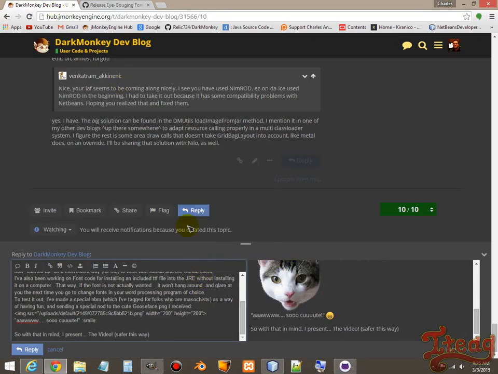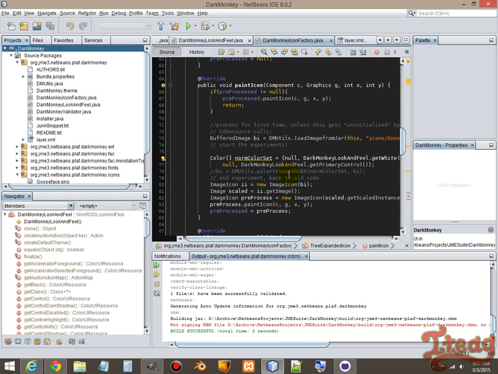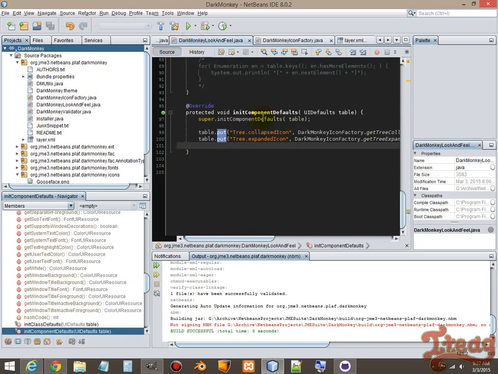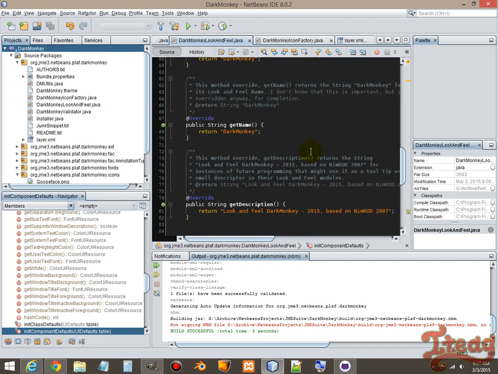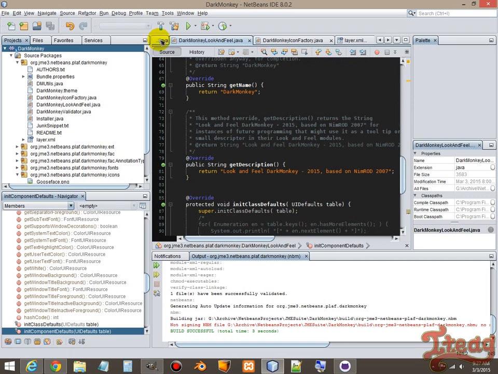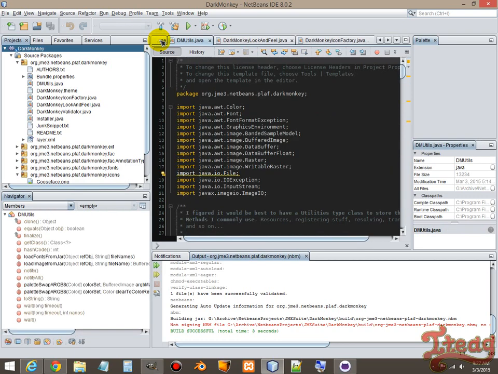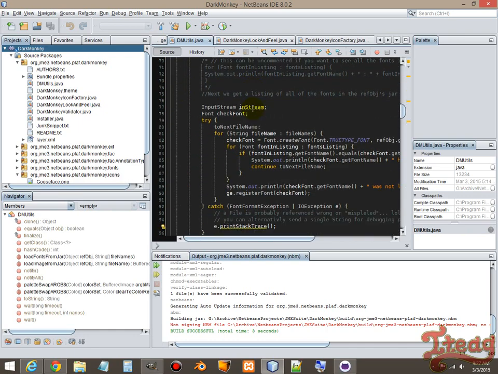And I'm actually comboing what I learned because I've got my font code finished, so that I can, let's see, DarkMonkey look and feel, yeah. Oh nope, it's not that. It's on the installer. There's my utils. Yeah, load fonts from jar.